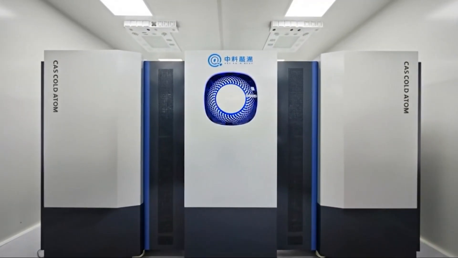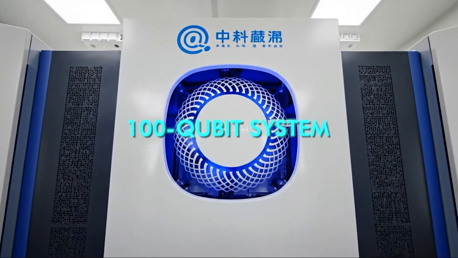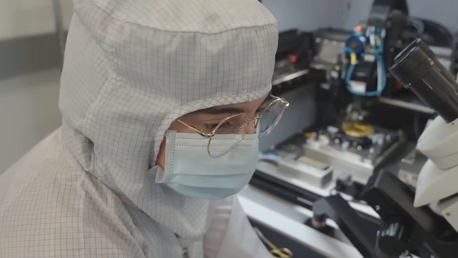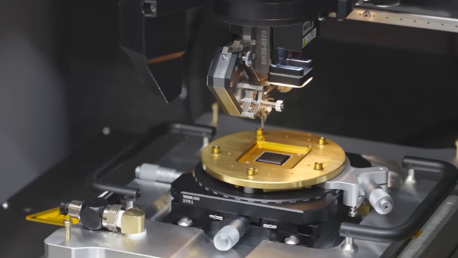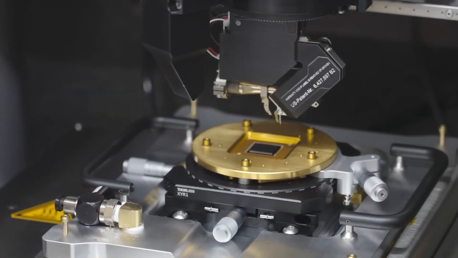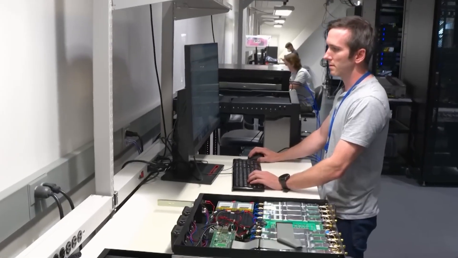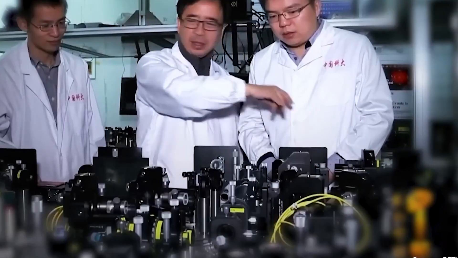This choice changes everything about how the machine can be built, deployed, and maintained. Hanyuan-1 is a 100-qubit system, placing it firmly in the current NISQ era of quantum computing. This is the stage where quantum computers are powerful enough to run meaningful experiments and early applications, but not yet capable of full error correction. Every serious quantum project in the world today operates within this same limitation. No one has solved the problem of large-scale fault-tolerant quantum computing yet.